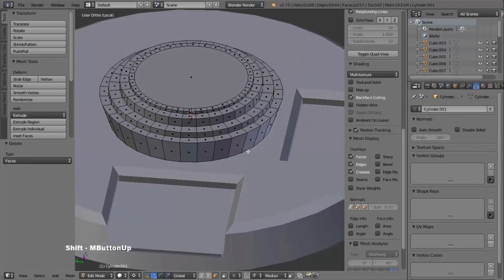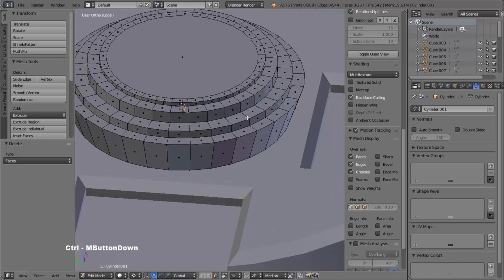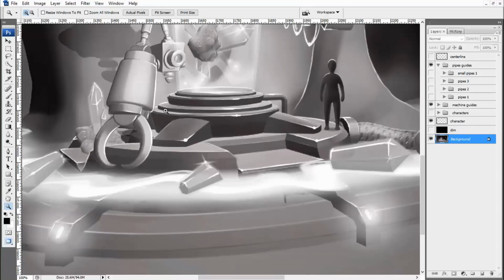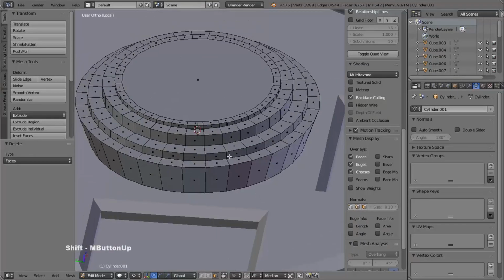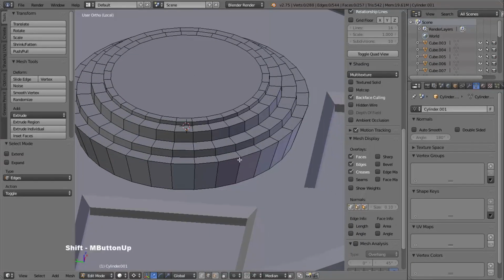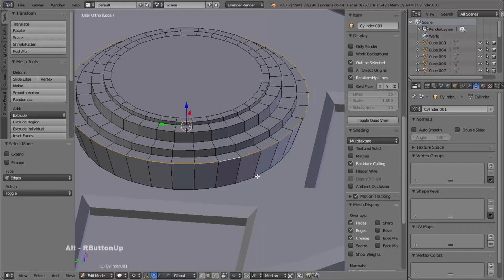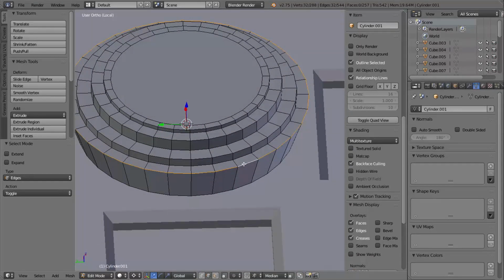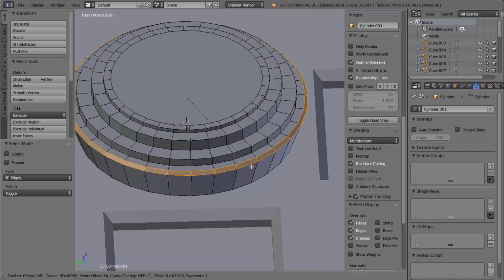And what I want to do here is create some bevels, and looking back at the concept, there's a bevel going around this large section at the bottom, and I think there's another one there on the section just below the rim that supports the force field. So I'm going to add those in first. I'm going to go back into edge mode, and I'm going to hold Alt and then right click on this edge, and then I'm going to press Control B and just bring that into somewhere like that.